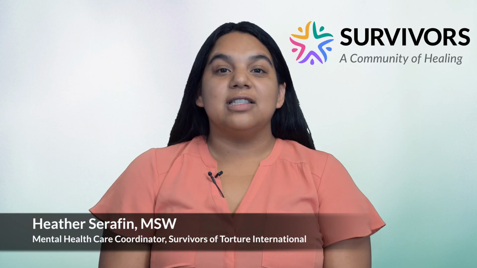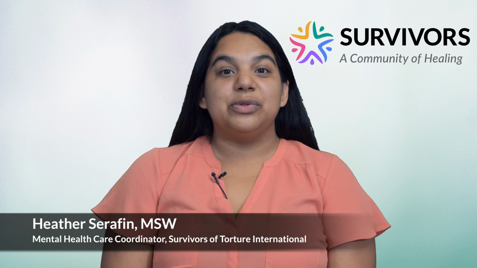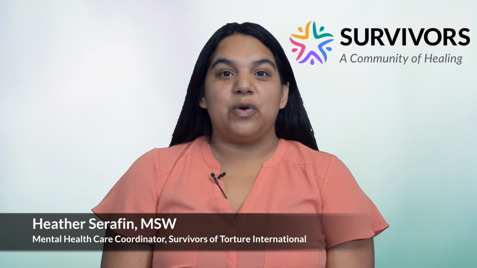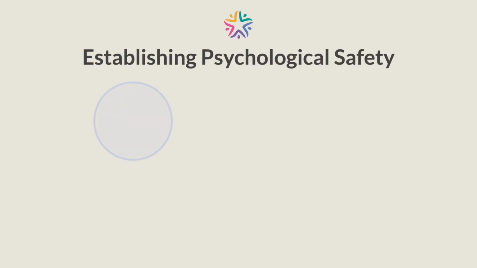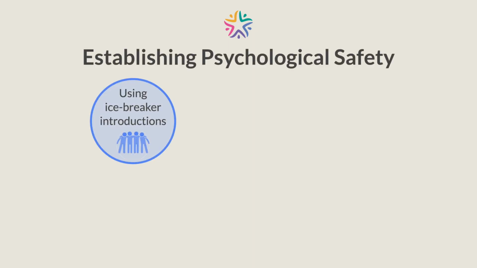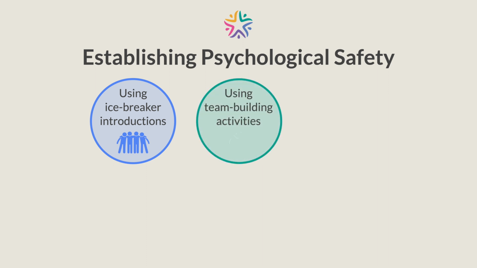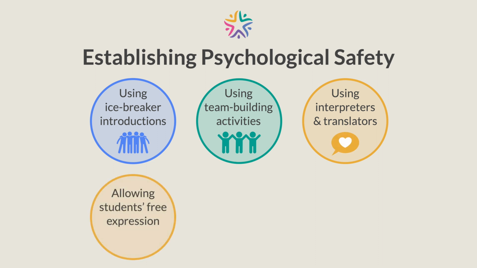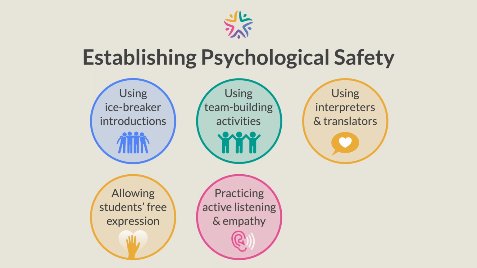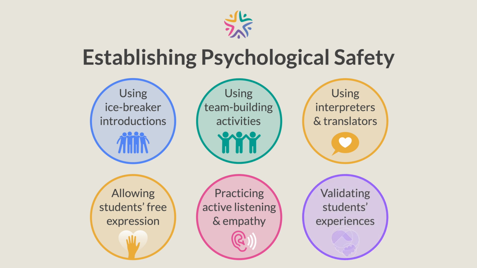Focusing specifically on psychological safety, it's crucial to foster an atmosphere where students feel welcome, respected, and heard. Methods include properly introducing new students with icebreakers, using team-building activities to ensure that they feel welcome, taking advantage of interpreter services when available, allowing students to express their feelings, thoughts, and concerns freely, practicing and teaching active listening and empathy, and validating students' experiences when they have the confidence to express them.